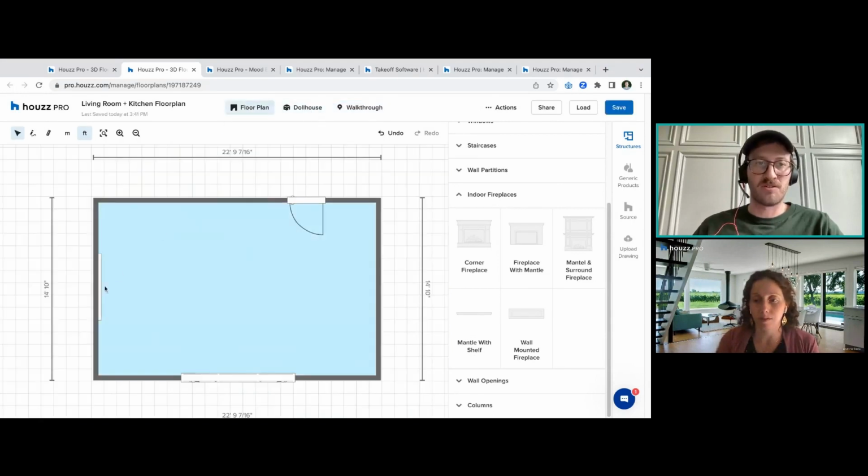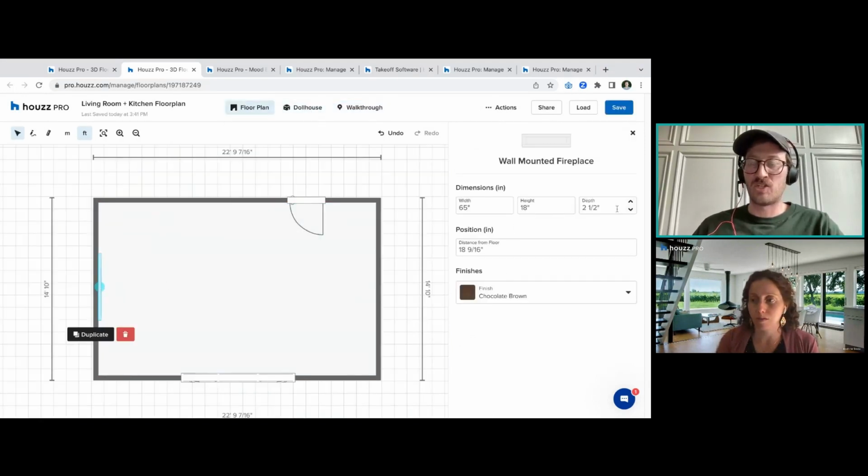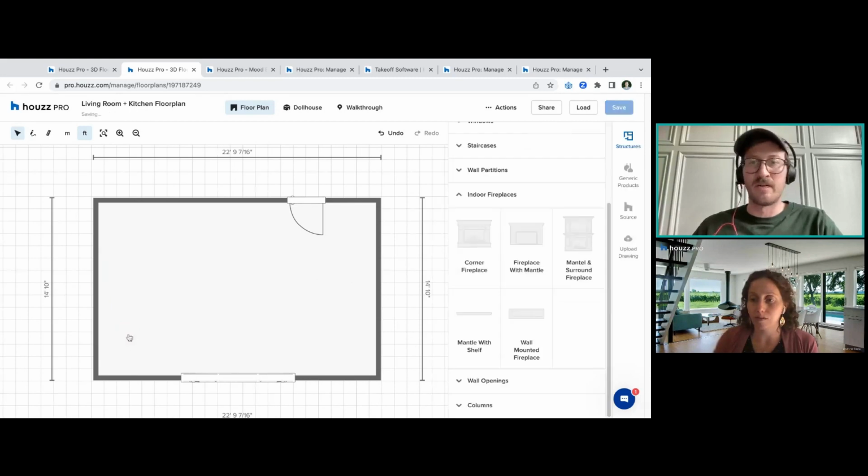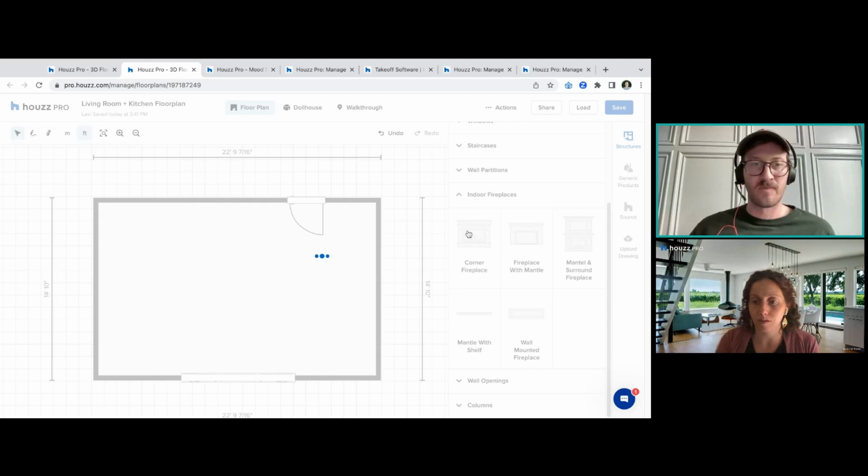We have the ability to also take these and adjust their height, their depth, and the distance to the floor with this one, since it's wall mounted. The other ones obviously just start at the floor. But these are also a really new, and like, for doing a living room, for example, obviously it would come into play quite often.